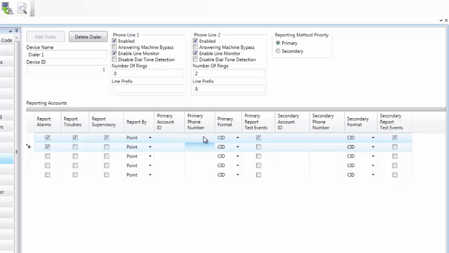Now what happens when there's an event on the fire panel, it will go to the first line and execute calling that phone number and sending the information. It will then move to the second line and call that number and send the information. And if you were to do 3, 4, and 5, it would do the same thing. So you can send up to 5 different locations with the UD1000.